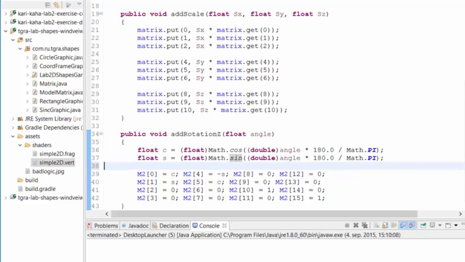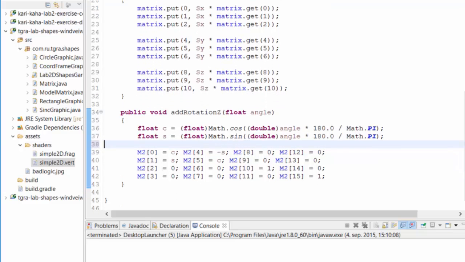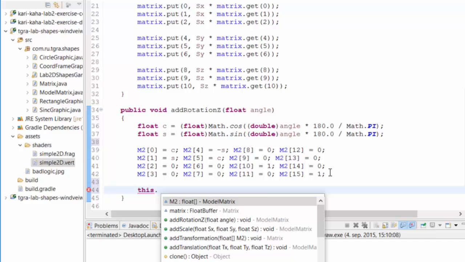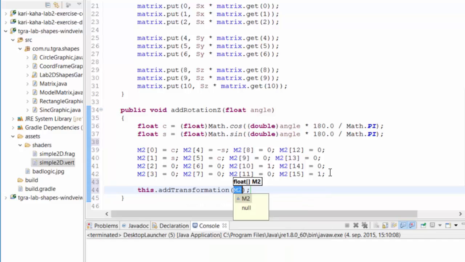And then we load the matrix. What do I need to do now? Now I've made this matrix here, the M2 matrix. We could also make a simplification like we did in the other cases so that the calculations won't be as much. But it's a bit more complicated in this case, so I'm going to allow myself to just say this.addTransformation(M2).